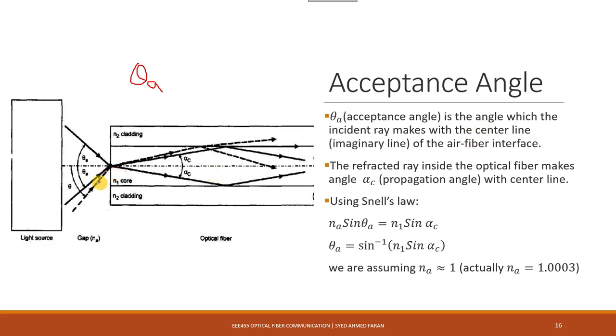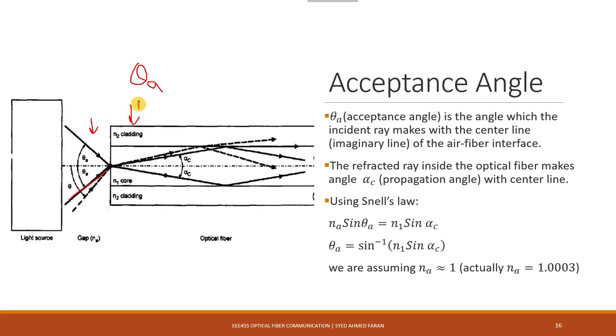Okay, so this is the center line, again the imaginary line. This is the light source, and this is the angle that the ray of light is making with this normal. Okay, so when the light enters the second medium, it will refract towards this imaginary axis or towards the normal. Okay, and again using Snell's law, we can find out the angle of these refractions. So this is the first medium for us, air. This is the second medium, which is the core.